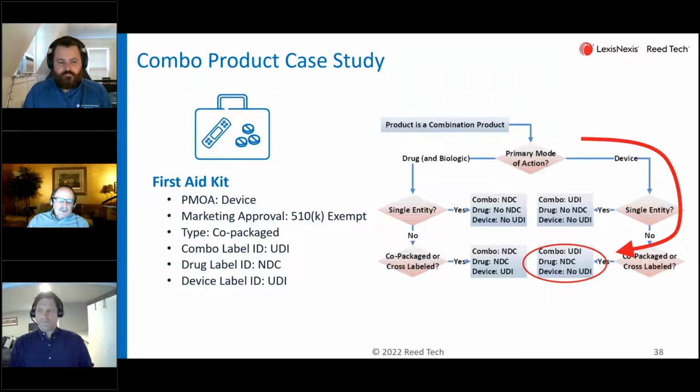And if that doesn't quite satisfy the issue, there's actually a third option where you can request an official FDA determination of the primary mode of action. So there's a 513(g) form that you can submit. It does come with a price tag, but it's now an official answer from the FDA. So there are a couple other FDA resources in working your way down through this flow chart.